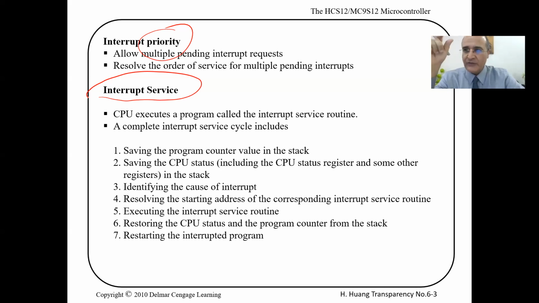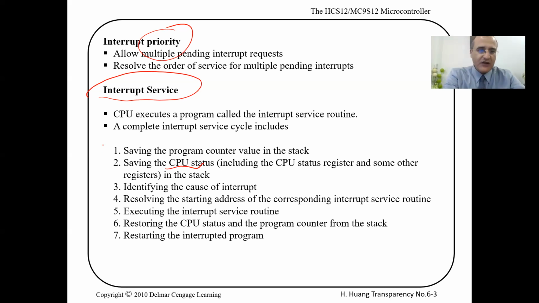Maybe I'm using register A in the middle of a long mathematical operation. Then an interrupt happens that uses register A. Then when you're done, you go back, and A has changed. Everything changes. So that's why you need to save the context of the CPU. We call the context, or the status of the CPU, all registers related to the CPU, including the stack pointer, including the program counter, which will point to the instruction where it was pointing at before the interrupt happened.